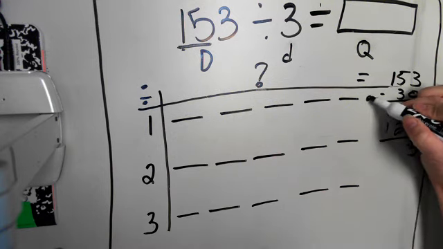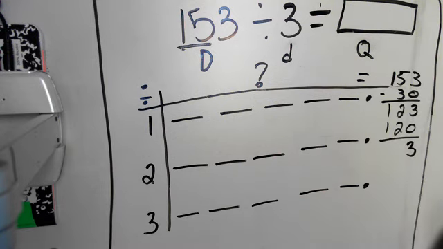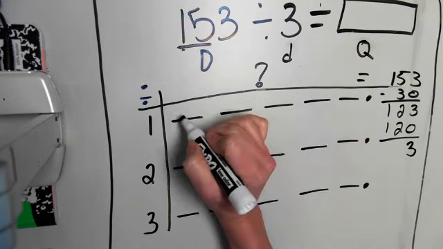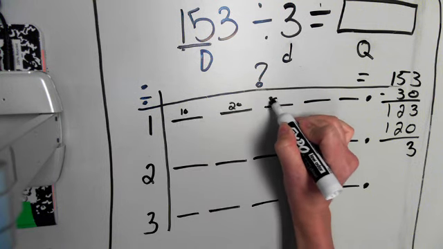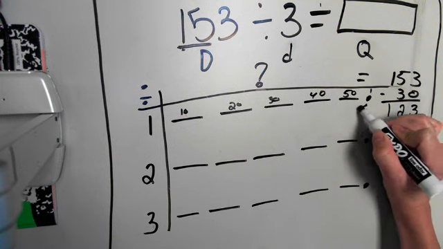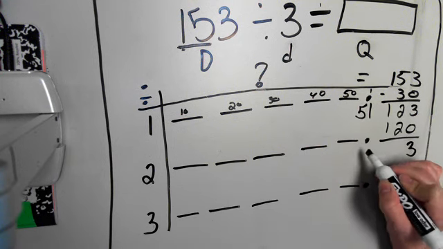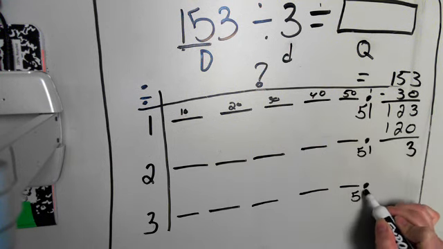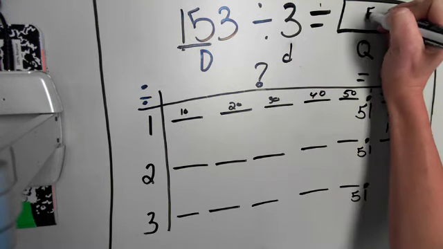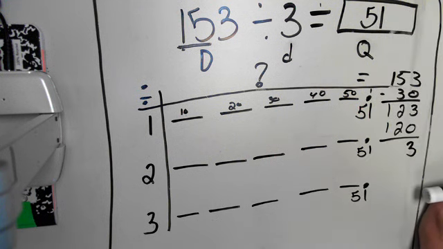Now I have to go and share those 3. This is what they are going to be expected to do to be able to draw. I always have them go ahead and number 10, 20, 30, 40, 51. So that gives them a total of 51. And they would need to count each group and see that each group is an equal group of 51. Now, they can go ahead and put their answer here, but they're not allowed to leave that answer unless they use their inverse operation of multiplication to check.